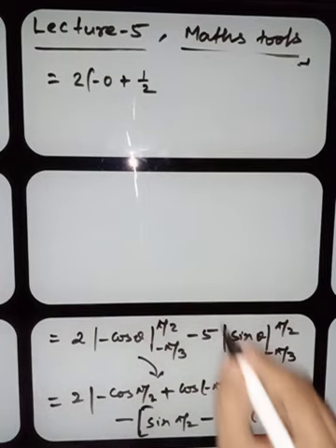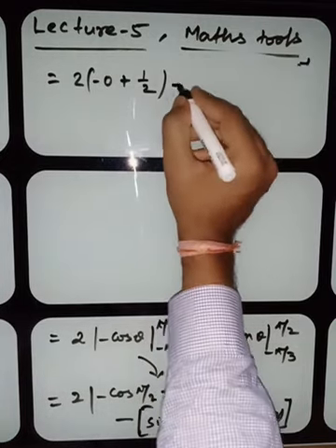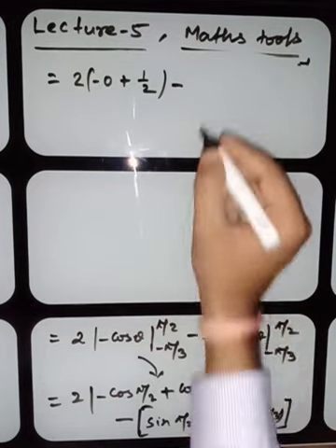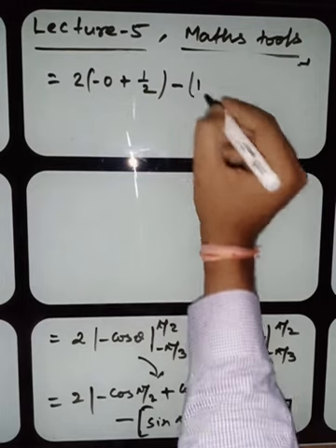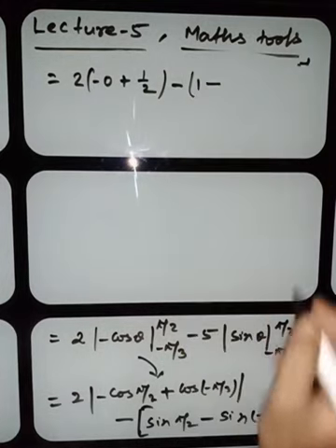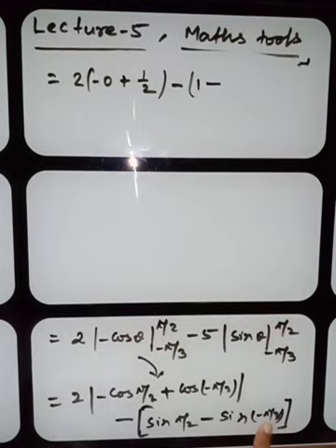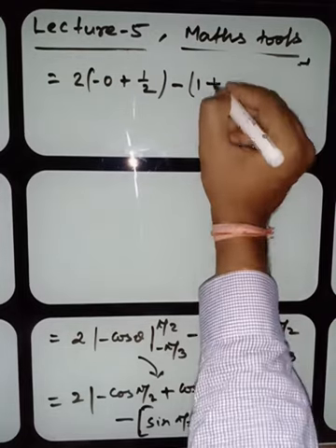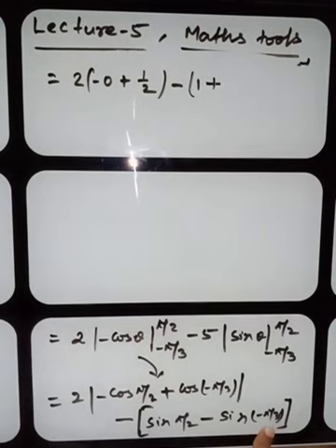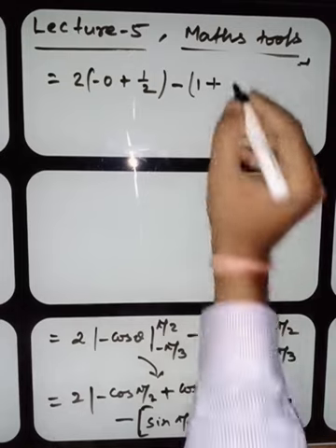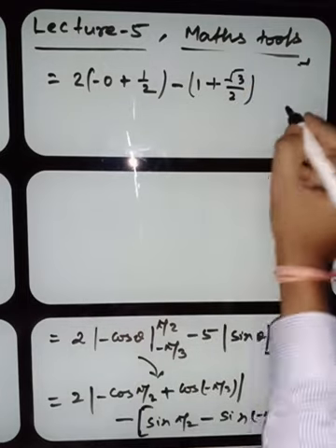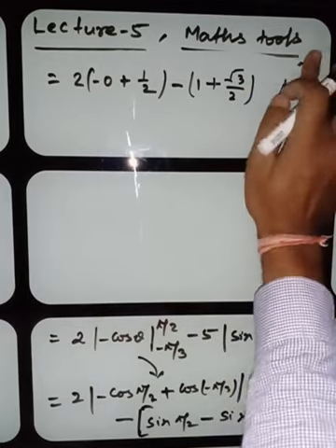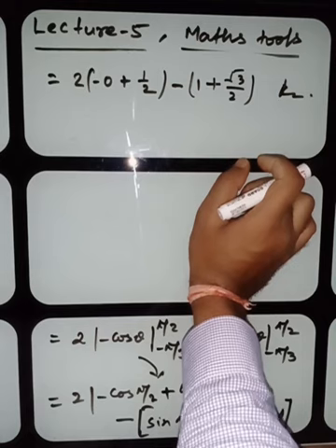All right, I hope you remember. Now minus for this one, sine pi by 2 is 1. All right, so it is 1 minus, and sine minus theta is minus sine theta, so minus plus is plus here, and sine pi by 3, that is sine 60 degrees, is root 3 by 2. All right, now you can solve this to find the answer. I should not waste time.